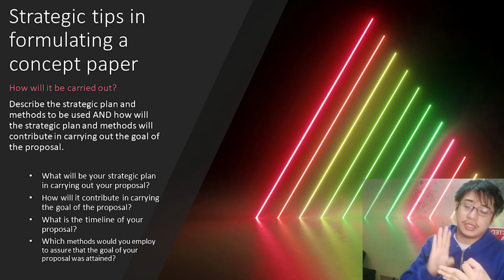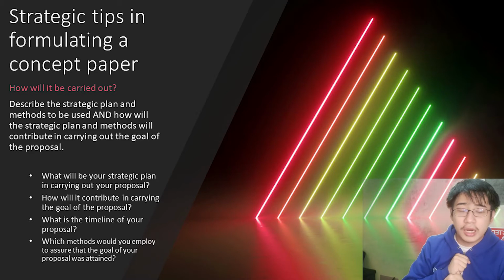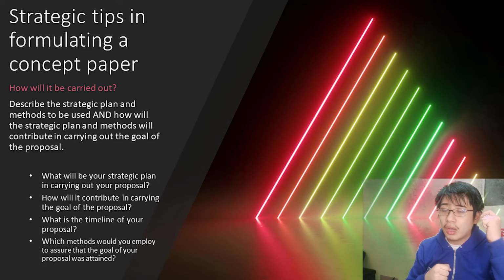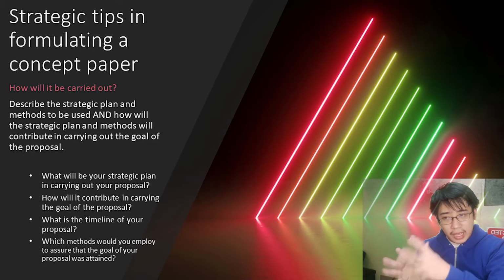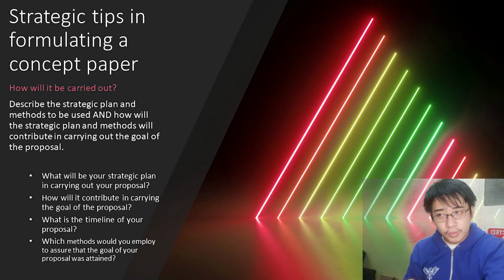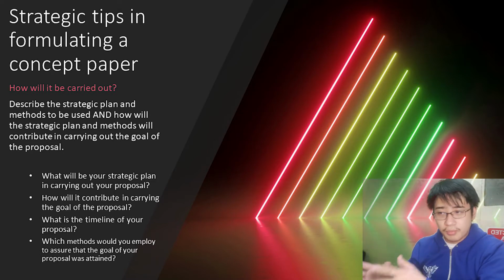And how will that strategic plan and methods assure that it will actually carry out the goal that you have set? The main solution to the problem that you're actually trying to address. And from the start, you've developed this concept because you're trying to solve a certain problem. And as you actually conceptualize, you bring out your proposal for solving or addressing this problem.